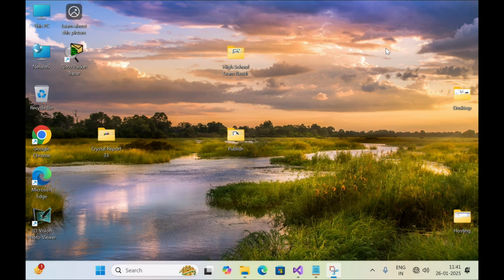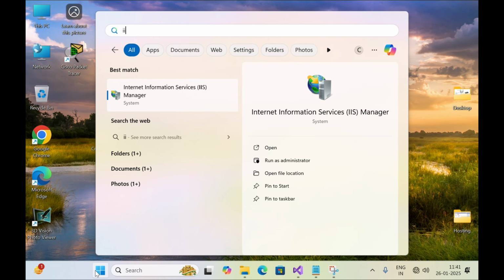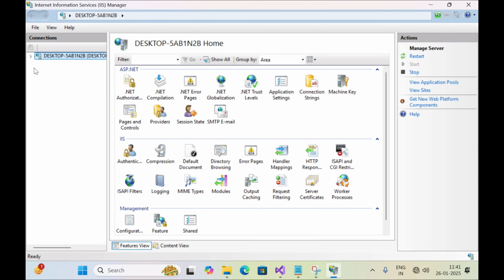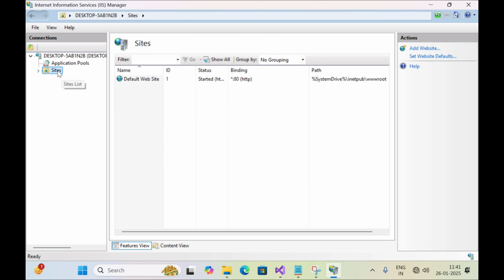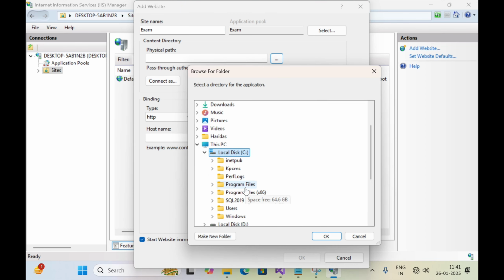Now let's open the IIS. So type window, then type IIS and select Internet Information Services and expand the server, then right click on the site, then click on add website, then type a name here. I have given here exam, then select physical path, that is in the C drive in the inetpub in the wwwroot, and my folder is publish.